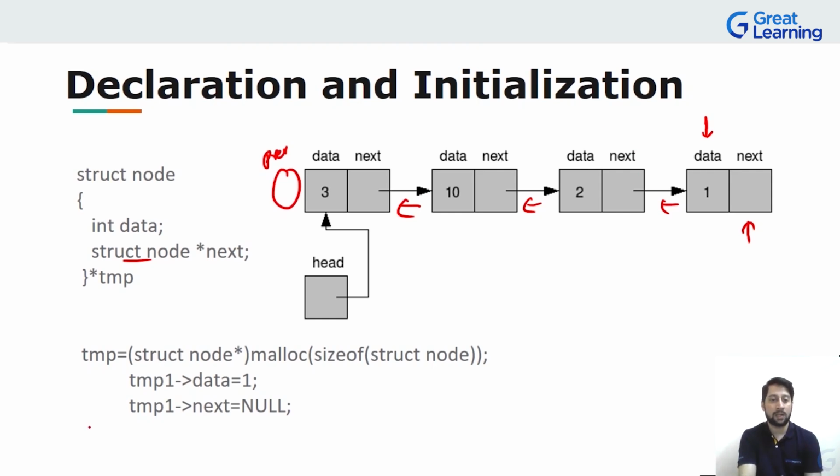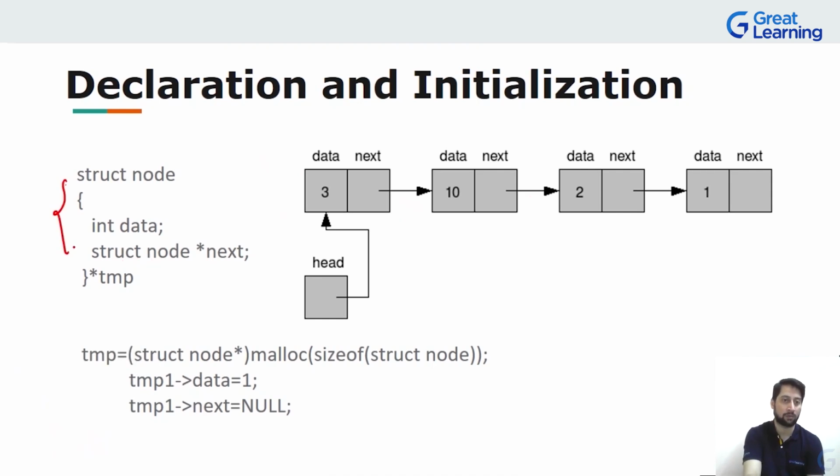So this way you can create a singly linked list, and the structure looks like this. The two data members are there, and with the help of malloc you can allocate memory, and with the help of this arrow operator you can access the data part and store some value, and with the help of this next part you can access the next part and store some value in it. And this is the temporary variable. Obviously it should be tmp in this case. And tmp is nothing but a pointer which is pointing to the first node or any node in that case. Okay, so you will define it and you will initialize it.